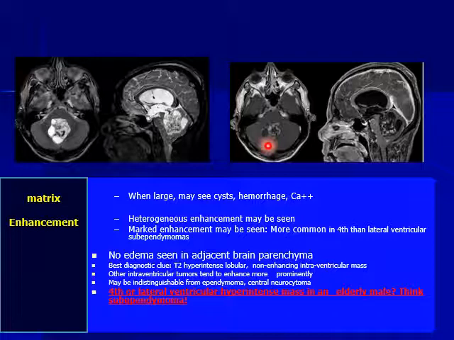That means that you don't write the whole list. You can exclude some of the tumors. You can put the most likely. For example, in this situation, if I'm going to write it, I will put ependymoma versus subependymoma, or sometimes a rare tumor like this occurs in the fourth ventricle called rosette forming fourth ventricular glioneural tumor. I can put it. So in this age, you need to put medulloblastoma, okay?